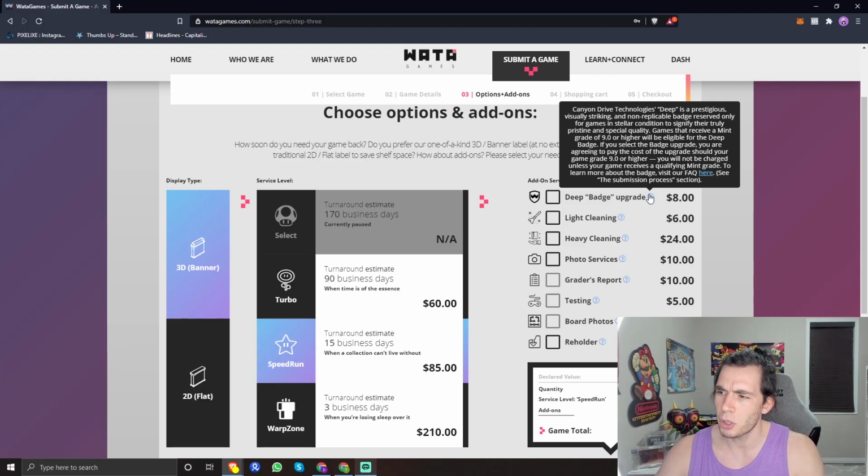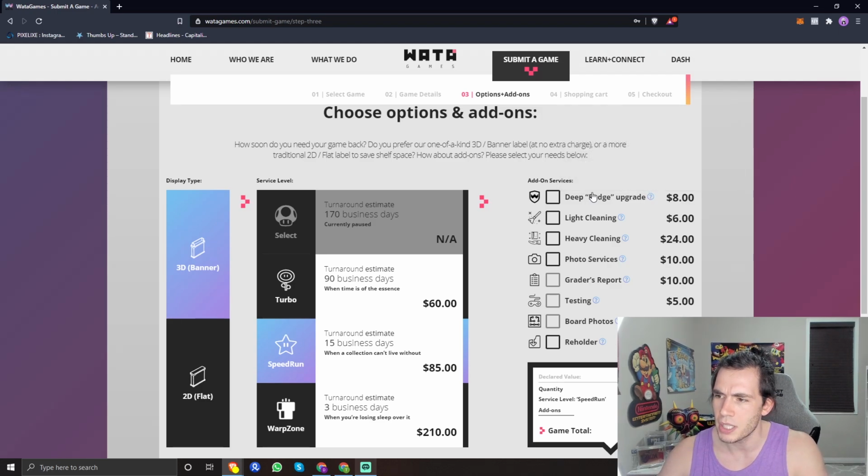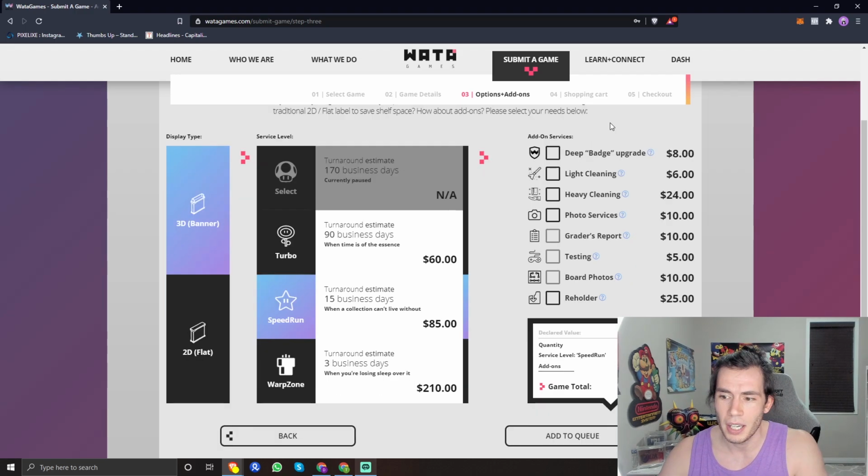It's a purely aesthetic upgrade if you want it, and there's no actual evidence that you need to have this in order to sell your game for more money. If you think it looks nice, go for it. If you don't think it looks nice or is worth the $8, don't bother. It's purely your choice. In this instance, since I'm already paying for the more expensive grading, I'm not going to get the deep badge upgrade. I don't think it matters.